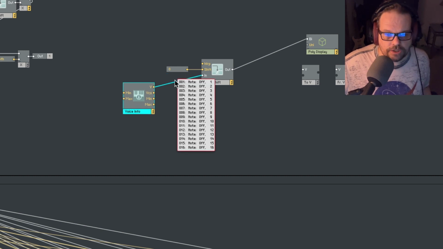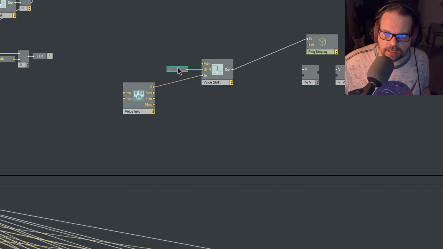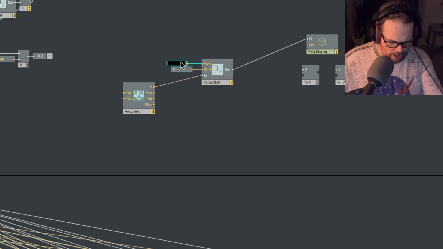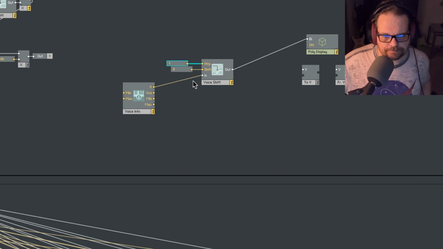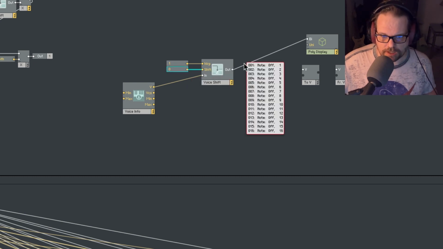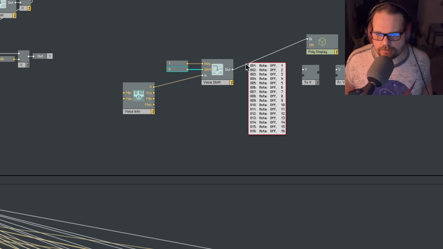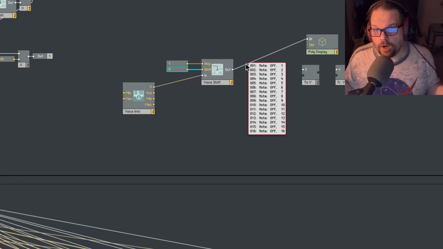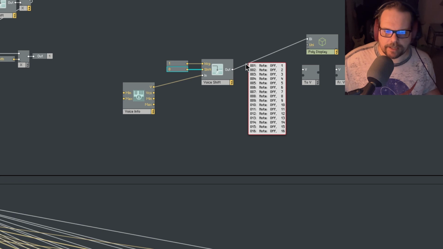So the voice index comes in, and then I have the ability to shift the voice index. I am going to set this to 1, and I'll tell you what that does in a minute. But for the sake of confusion, I haven't shifted my voices at all. So the result is still what's on voice 1, a value of 1. What's on voice 2, a value of 2. 1, 2, 3, 4. Simple voice index, nothing dramatic has changed.